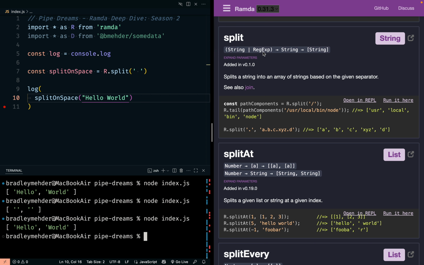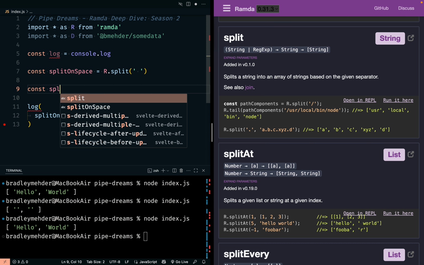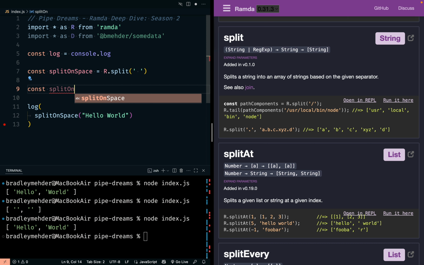And you can use a regular expression, right? I'm not good at regular expressions, but let me give it a go. Let me say const split on, lowercase because of camel case. That's kind of weird.